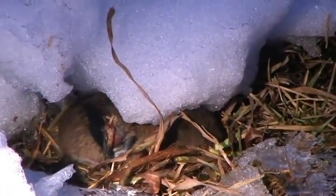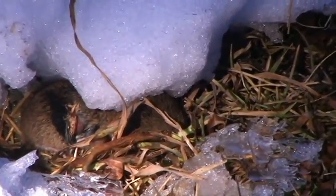The vole in this image has a wound on its side, which it probably obtained from one of the birds of prey in this marsh in February when this video was taken, as can be seen by the vole going underneath the snow. Birds of prey in the area at the time included short-eared owls, rough-legged hawks, and harrier hawks.